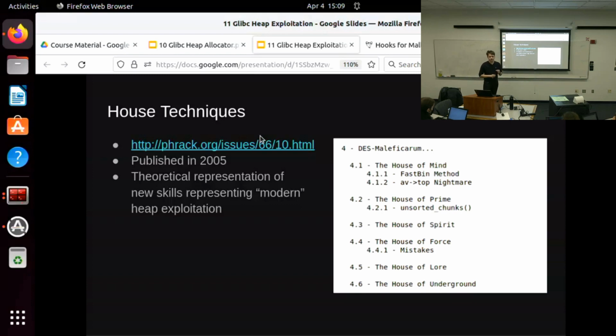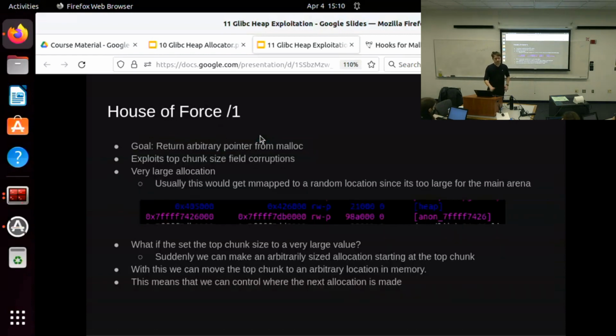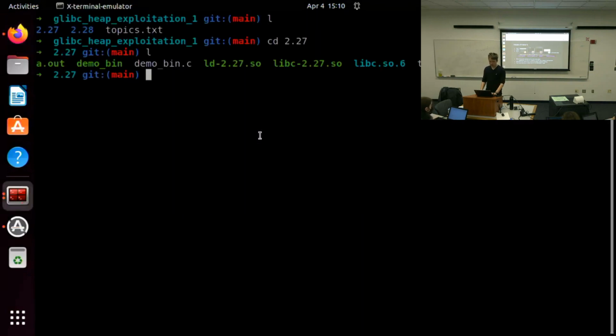Nowadays, there's well over 60 different techniques, and if you want to play CTFs at a high level, you kind of got to know a lot of them for binary exploitation, which is not fun and would not recommend. So I'm going to be covering some very simple ones, and the more difficult ones, if you're interested, you can always research them. But oftentimes, they're not super relevant. What we're going to be covering here is the House of Force. That's the first one we'll be covering. Before we do this, let's do a small demonstration on the hooks.